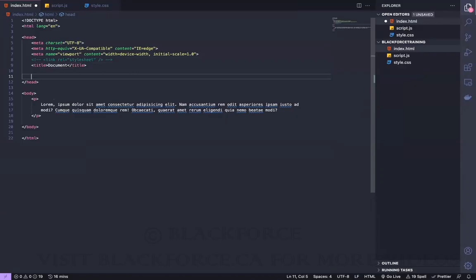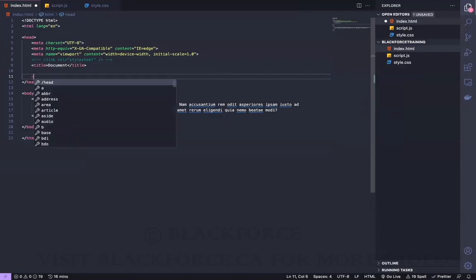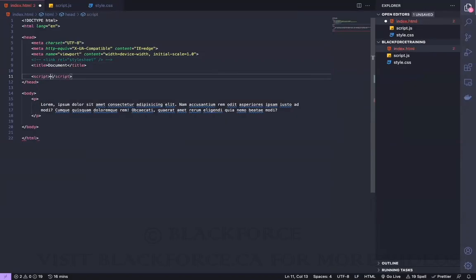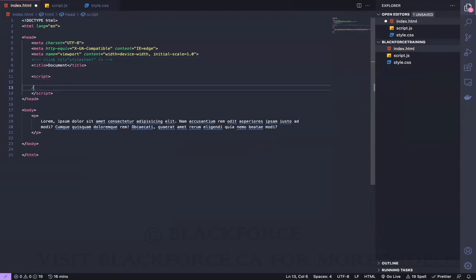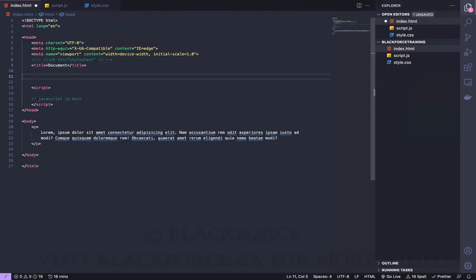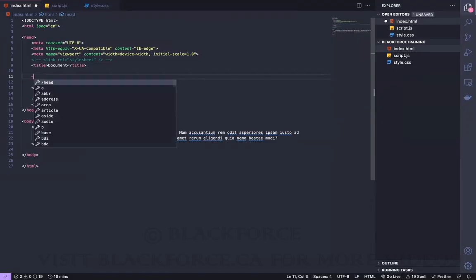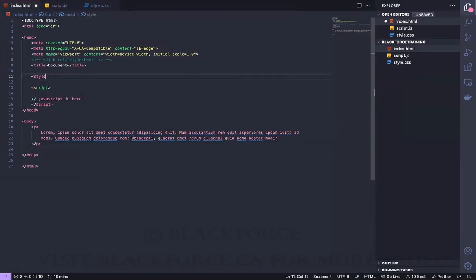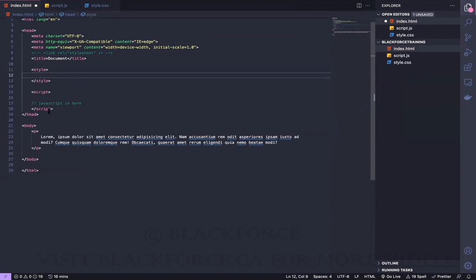So if I go back to my code, in the head section of my HTML document, I write a script tag opening and closing, and I can write JavaScript in here. Same as when we had the internal style sheet, where we could do style opening and closing. So you can embed your JavaScript in your HTML by calling the script tag.